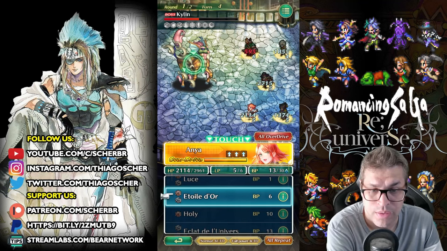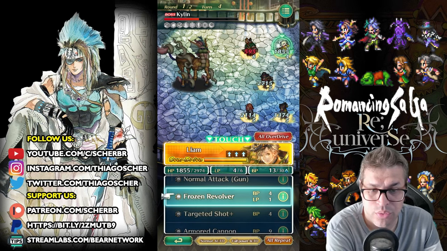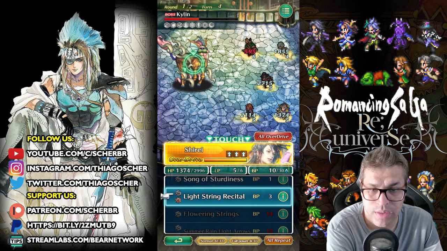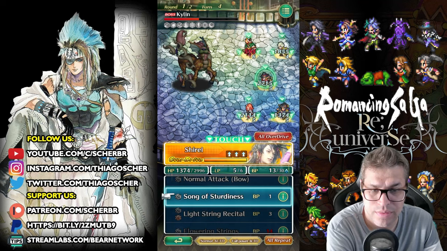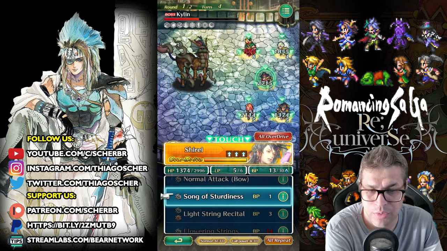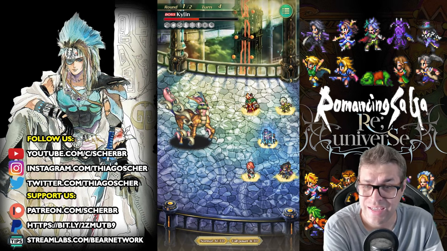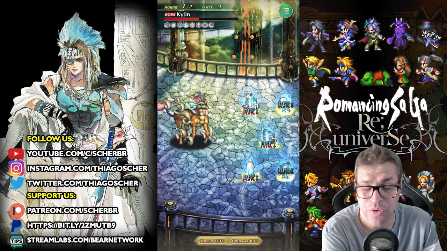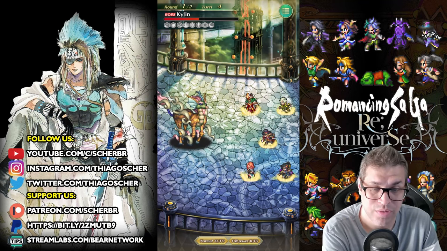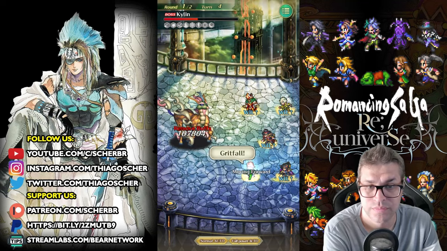And Anya will use the Toil Door, keep up with that. Lian's back to getting more bullets. And Shirei can use his Song of Sturdiness, because this one gives ailment resistance. It's not good to use his attack now, because Kylin will remove all your buffs in this turn. Kind of a waste.